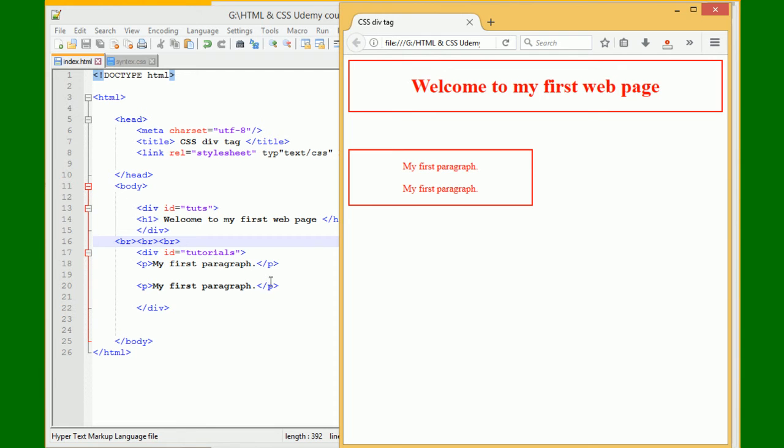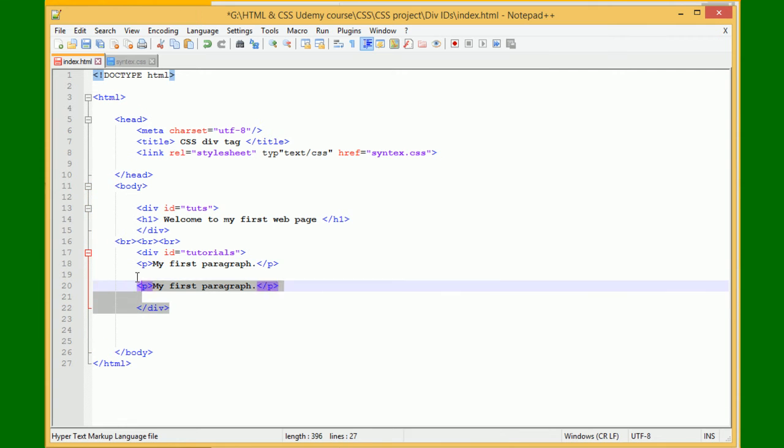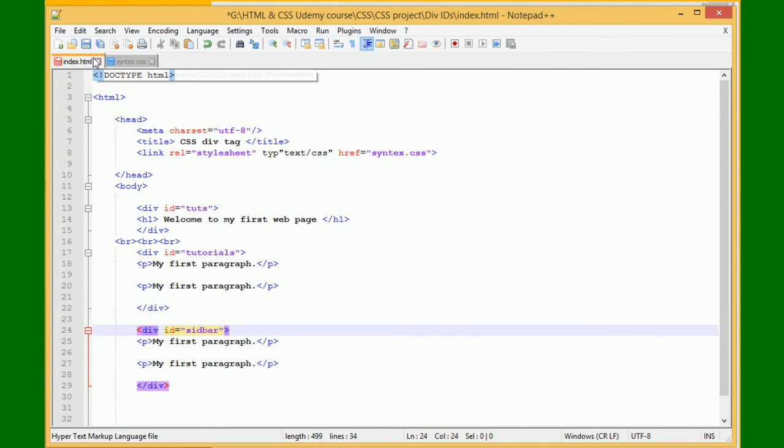Similarly, when we want to add something else here, we go to the index file and make another div. I copy this div, Ctrl C and Ctrl V, and paste here. This time I just have to change the div ID to sidebar and click save.